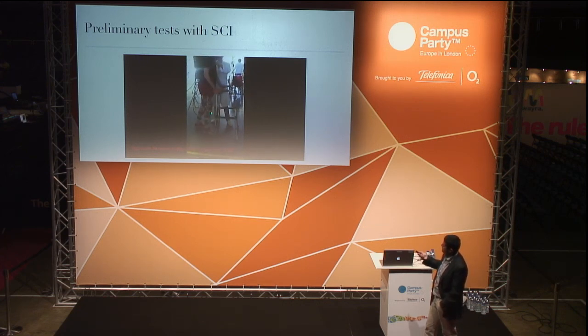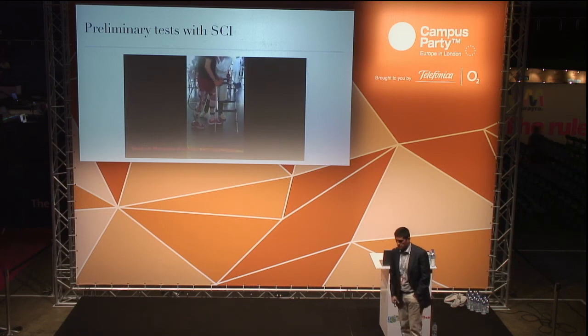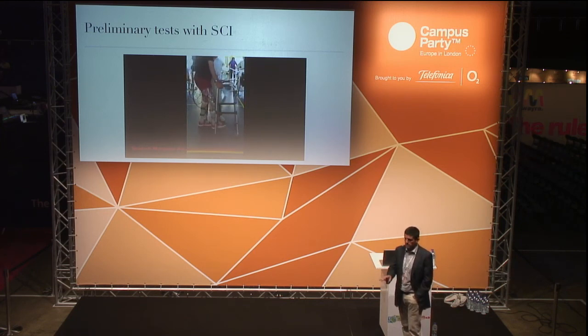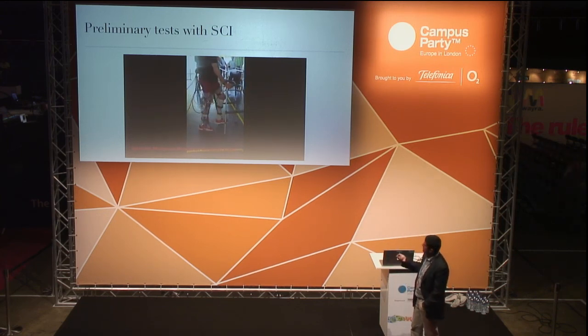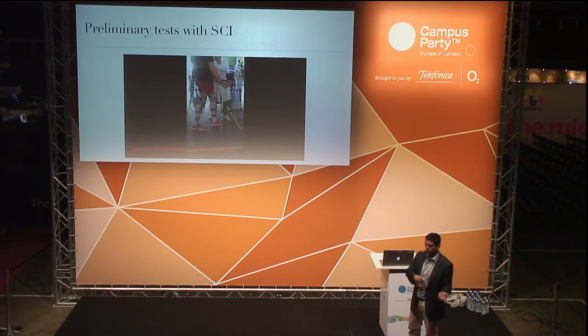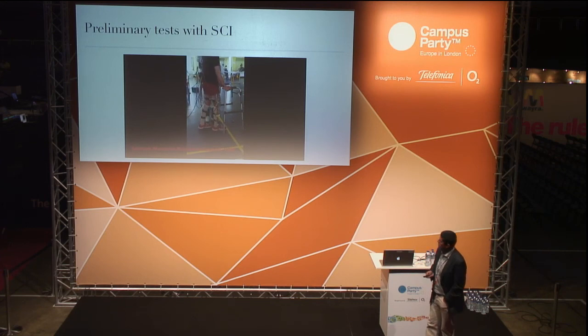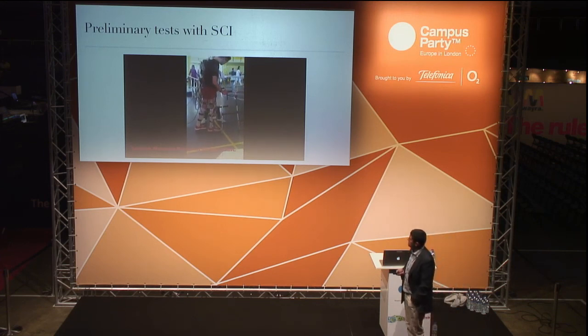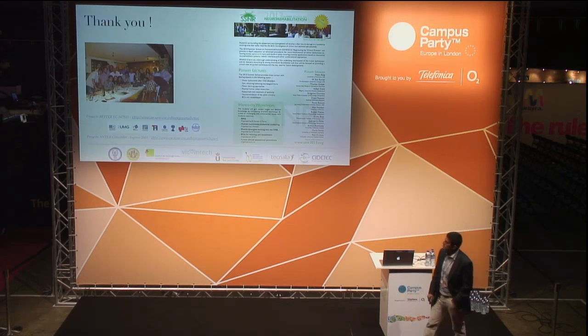And the system is monitoring the EMG activity, so the muscle activity of the user. It is looking at the level of muscle fatigue that is being developed while walking, and then it is switching from functional electrical stimulation to exoskeleton and back, depending on that functional activity. Okay. So with this, I will finish my presentation.